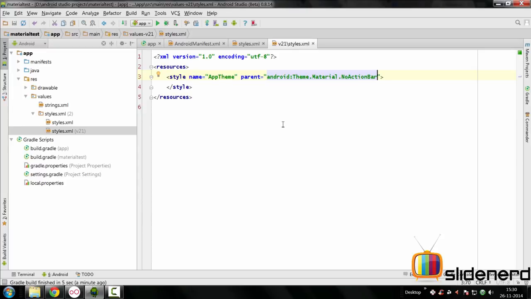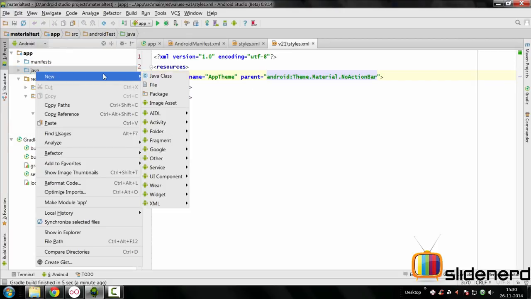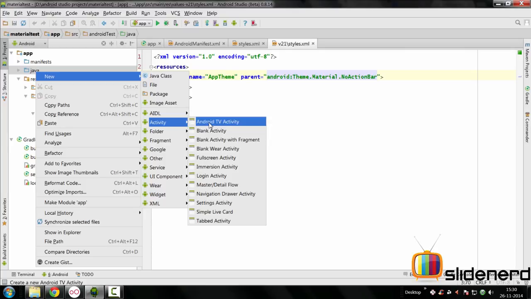So why are we choosing the no action bar? Isn't that a question that you guys have? Because you see, the action bar has been deprecated by something known as the toolbar, and we are going to use the toolbar in our app. So let's go to Java here, and we're going to create a new activity at this point by simply saying Android blank activity. Now, of course, we need a navigation drawer, but if you select a navigation drawer activity here, it's going to create a navigation drawer using the old technique, which is also deprecated at the point of making this video.